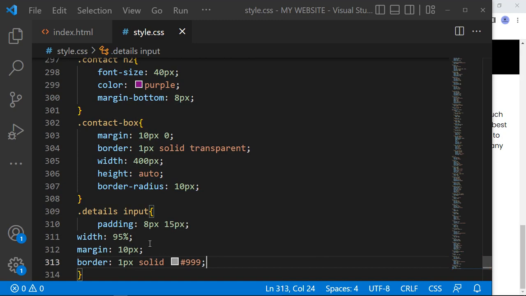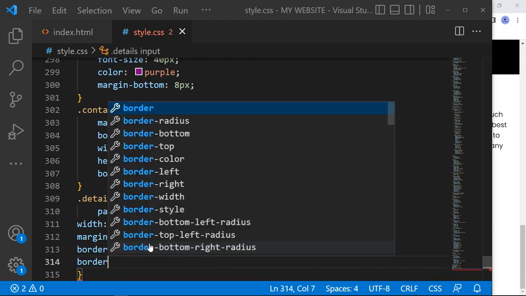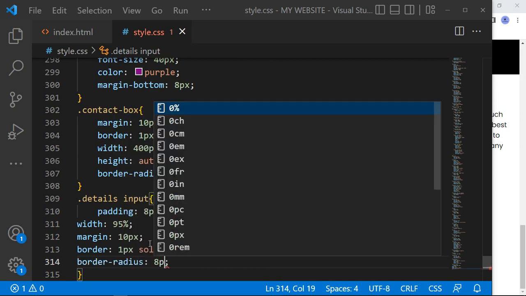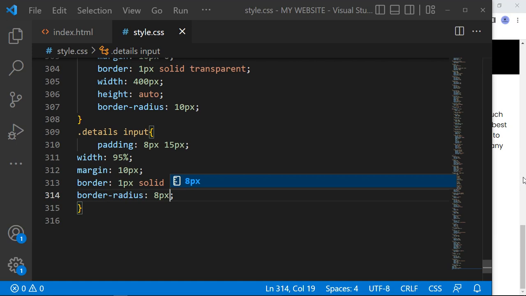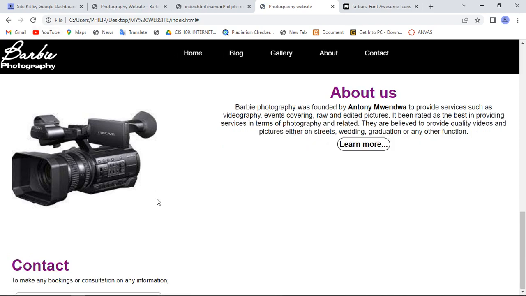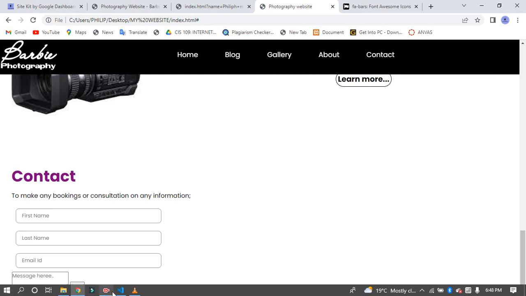Great. Now we'll also have to set the border radius. Border radius is set to 8 pixels. Now I just click on refresh and see how it appears. So you see the input field here has been set. That's how it appears.